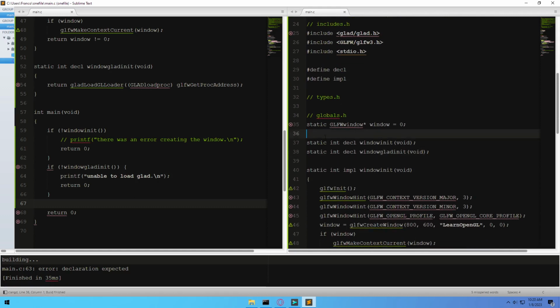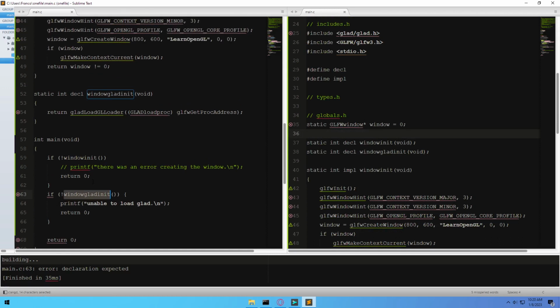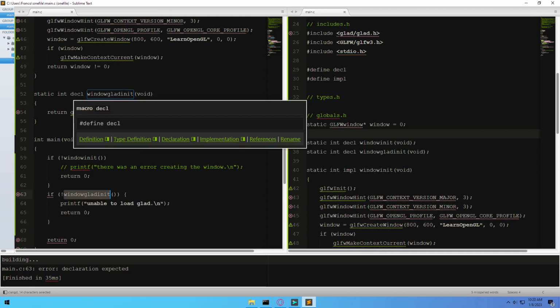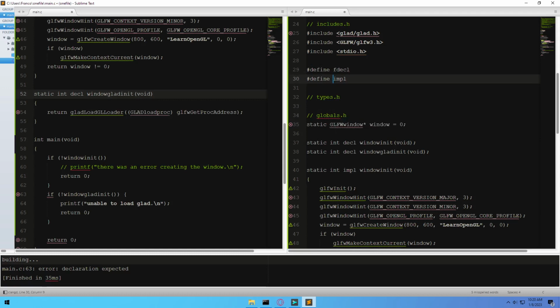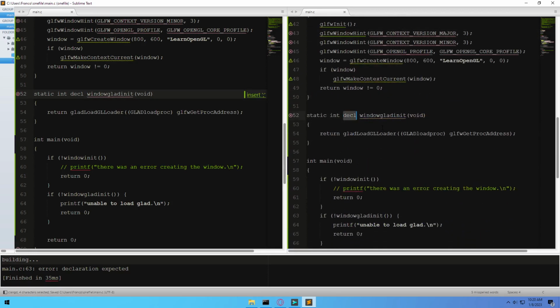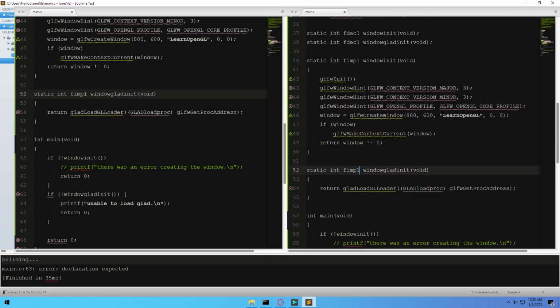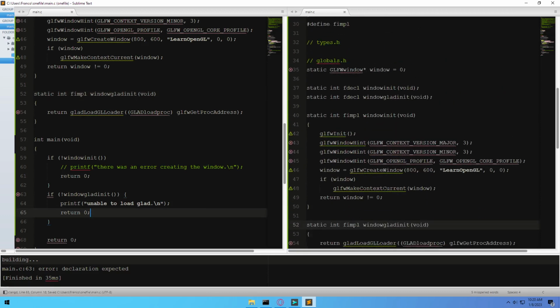Can I compile? I can't. Could it be that this macro is already being used? I'm gonna say F, just wanna prefix this. F implementation. Okay, can I compile now? I can't.